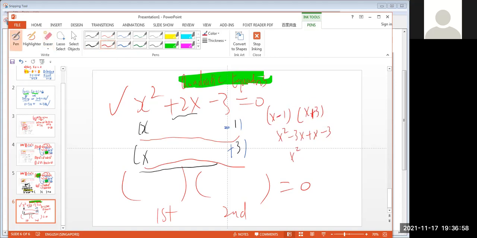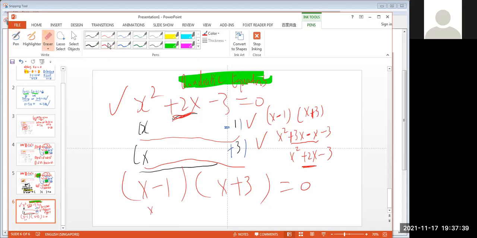So when you have -1, you have +3 here, you're going to get x squared, and you're going to plus 3x. You have -x. Then for this, you're going to have 2x. Plus 2x is what you need to get, because you need to have plus 2x. So you can safely say that this is the combination. If this is the combination, then you just put it down here. And then you equate the first to 0, and then equate the second to 0, and then just solve this accordingly. Pretty straightforward, actually.